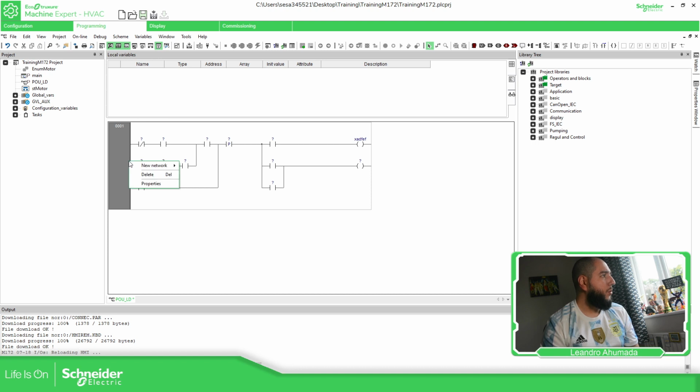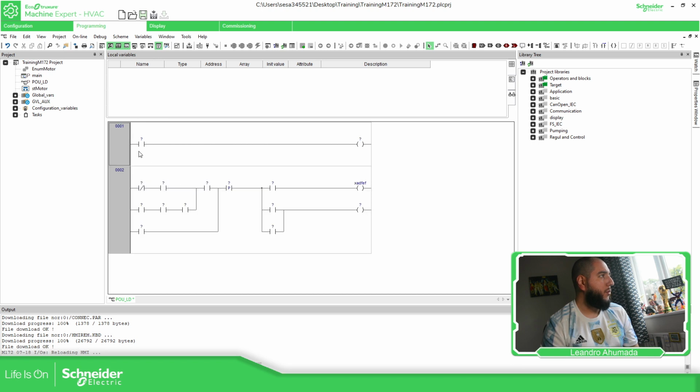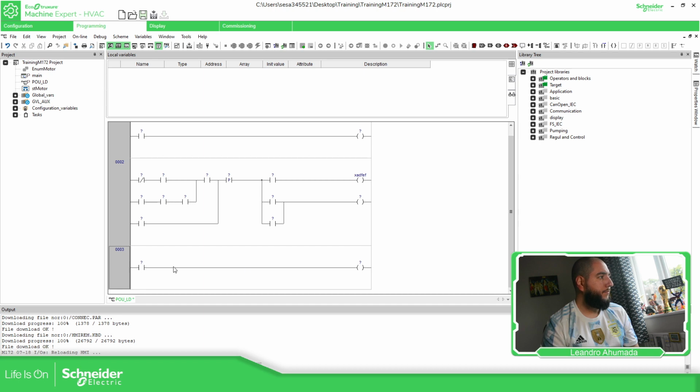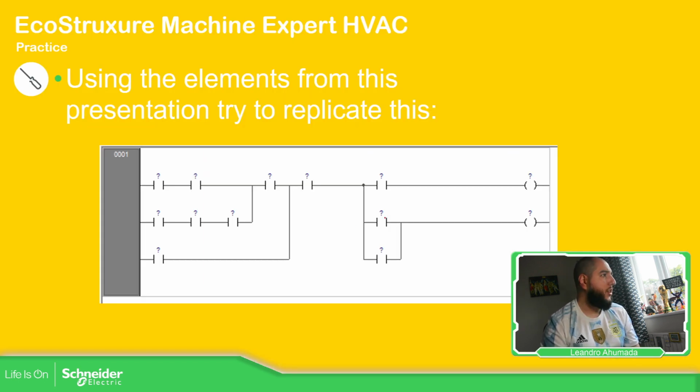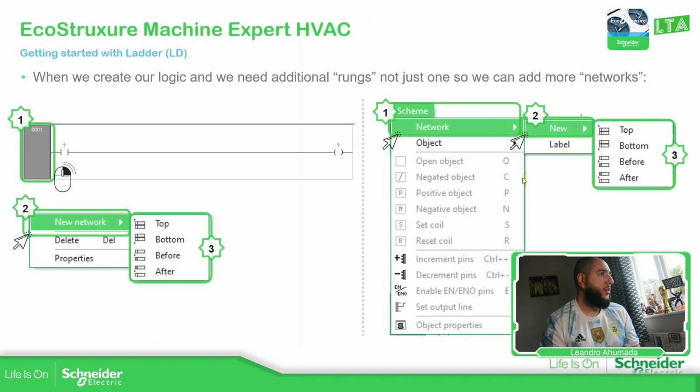In case you need more rungs, you just right click, new network, and then you have before, and then after. Just easy. Let me continue with the presentation because I believe that is the next thing. So we have the possibility to right click on the same rung, or network as we call it here.